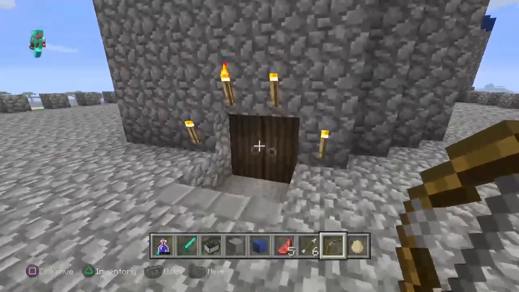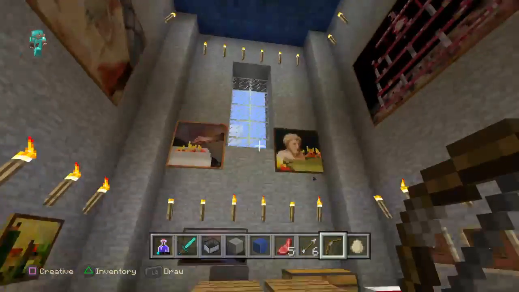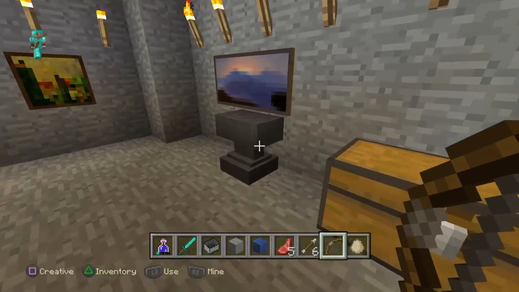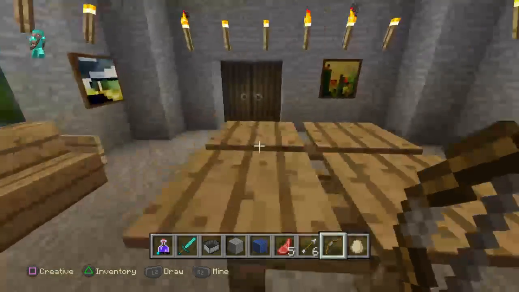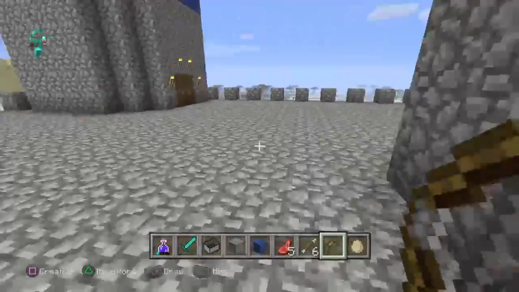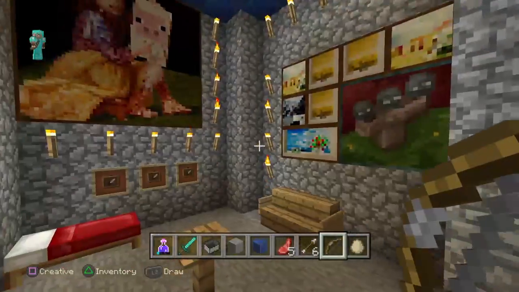And now let's go here in this big room. Enchanted books. I didn't put those in here, so probably John put something in there. Alright. Well, there's a table, there's a bed, chairs, etc. And then over here this is the same kind of deal, just a little smaller.